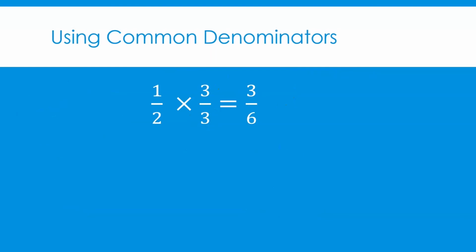Now that I know that 1/2 is equivalent to 3/6, instead of thinking about my division problem as 1/2 divided by 1/6, I can think of it as the equivalent problem 3/6 divided by 1/6. Notice that the denominators are the same. I can divide across the numerators. 3 divided by 1 is 3. We know that any number divided by itself is 1. Since these problems are equivalent, I know that 1/2 divided by 1/6 is equal to 3.